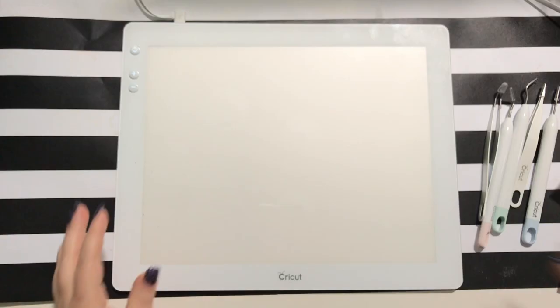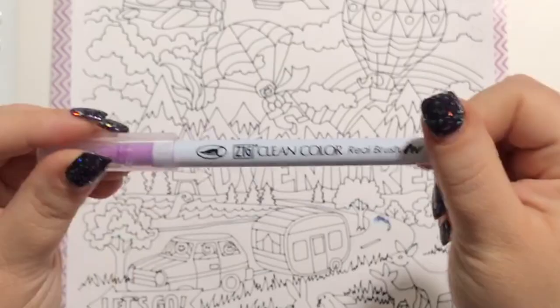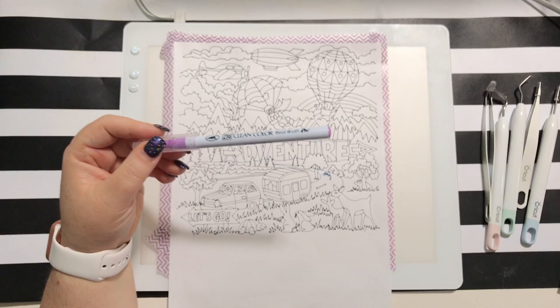So here's the Cricut Bright Pad. I used this in order to color this and create that. I used Zig Clean Color Real Brush markers. They're watercolor markers, so it looks like I actually watercolored it, doesn't it?